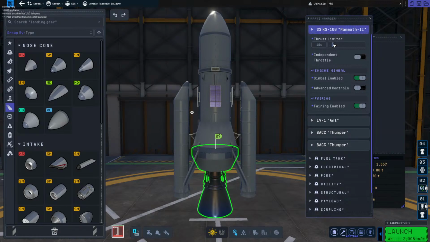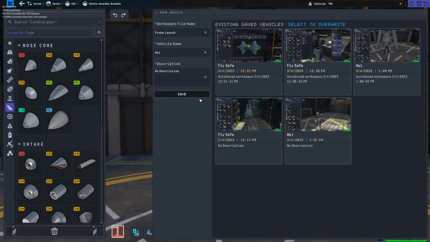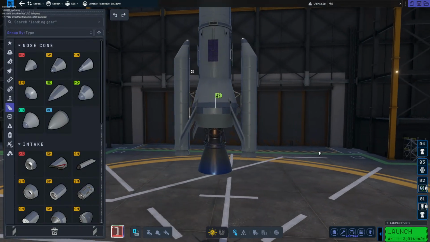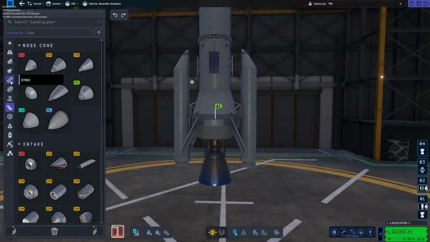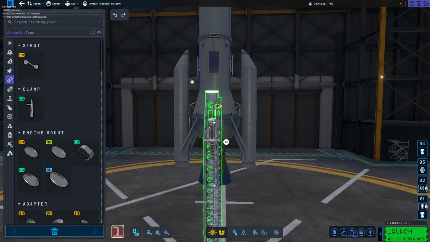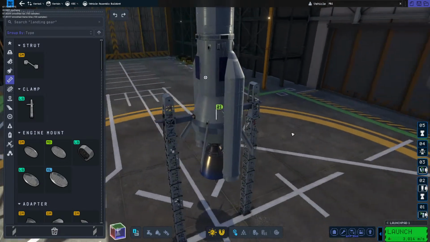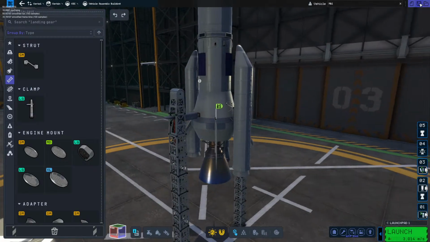Yeah, that thrust to weight, I do not trust. It just jumped. Yeah. It's okay. All right, that should be good.